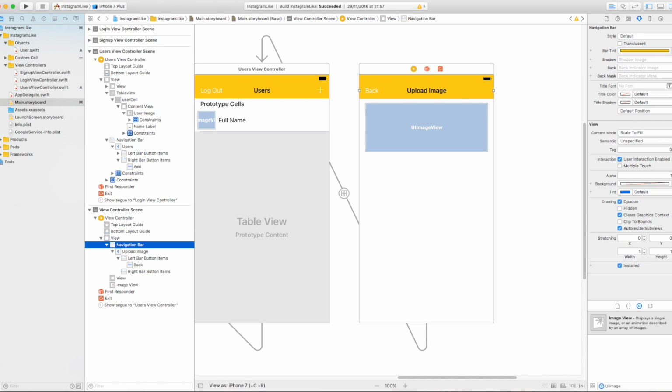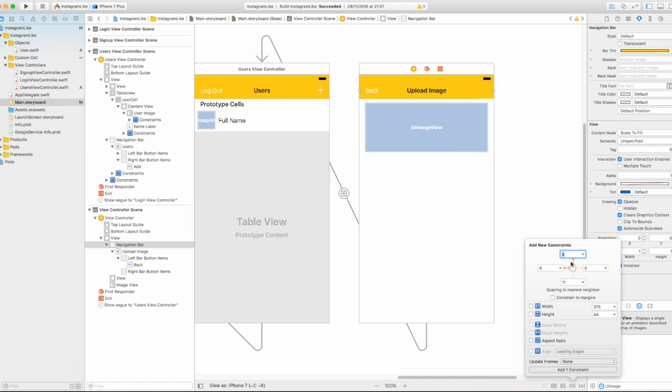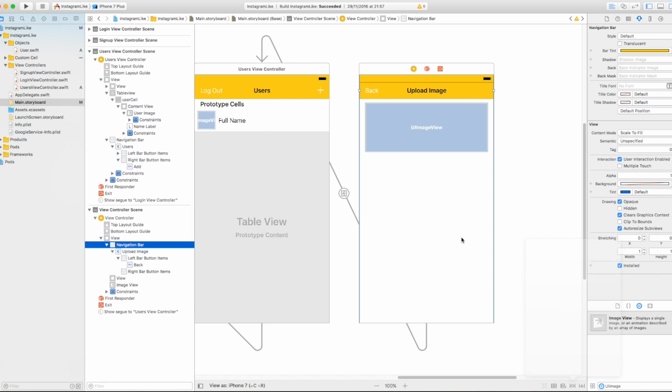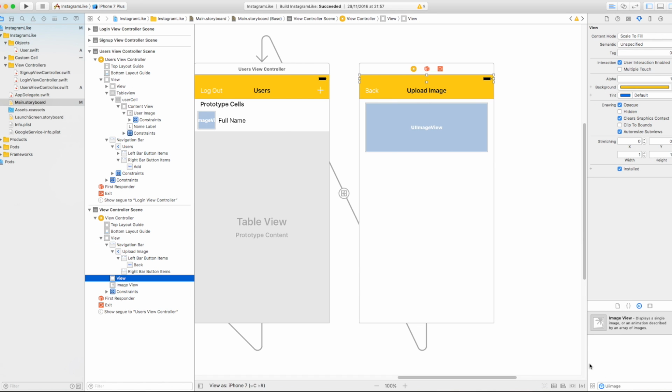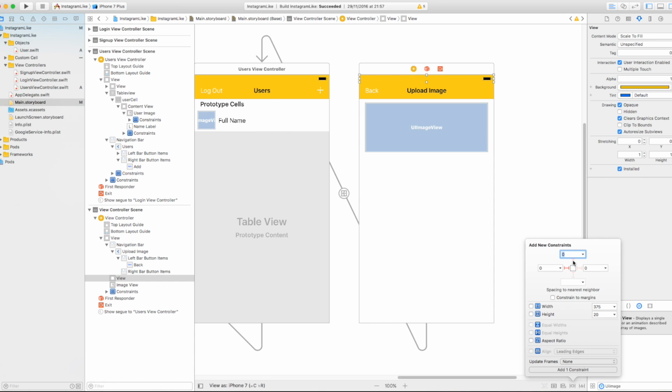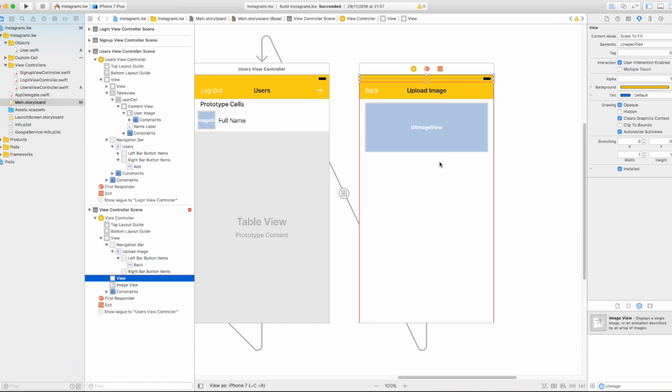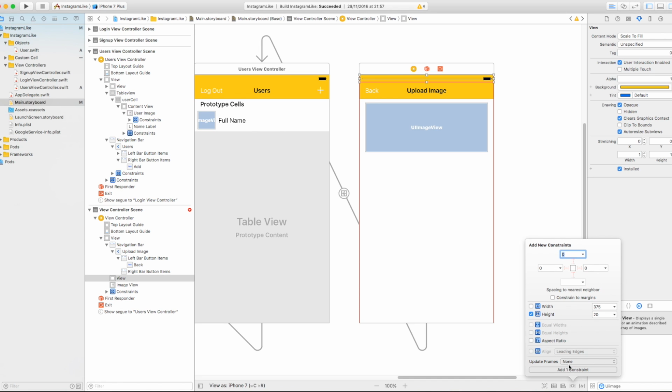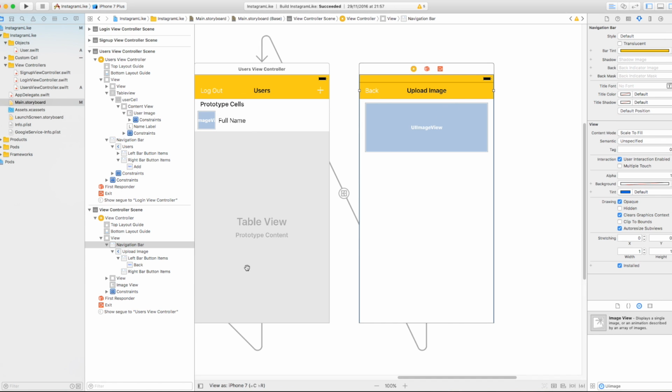So the navigation bar is gonna be 0, 0, 0, like this. That view is gonna be pinned on the top like this, and it's gonna have a height of 20, and the navigation bar is fine.